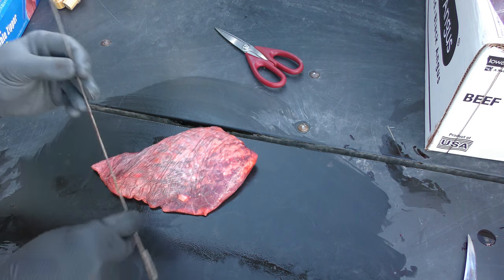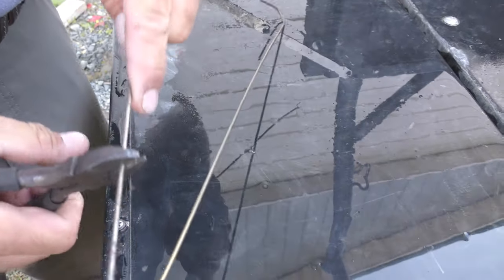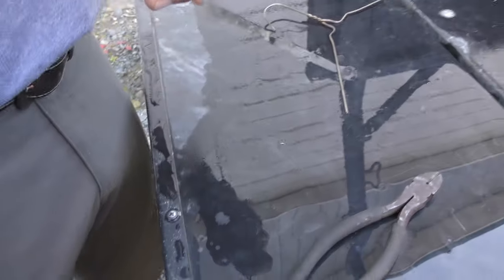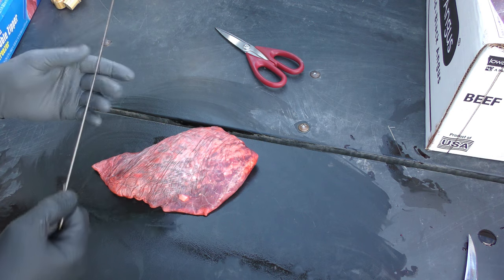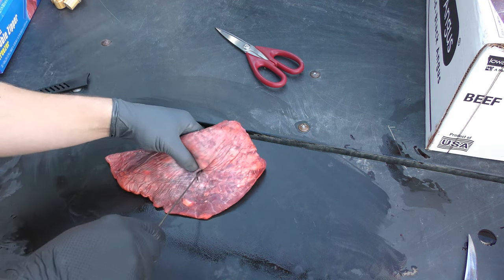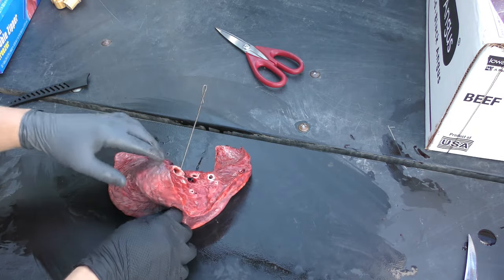For this next part, this is where this tool comes into play. All this is is an old wire hanger we had. We cut the ends off — one end we looped around so that you could put the plugs in and pull them through, and the other side is a little bit bigger so that you can put your finger through that and pull the bait straight through. You go right through the center with the shorter end — not the part you're using for your finger. It's super soft, nothing too hard; just work it around a little bit.